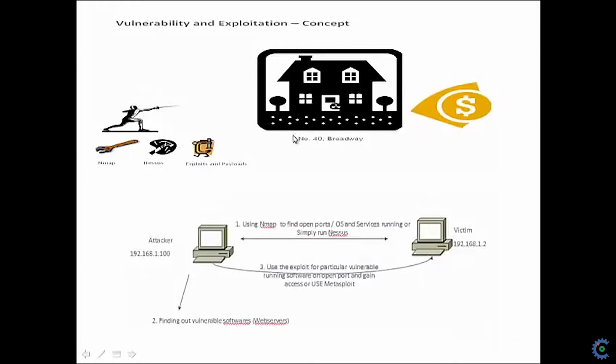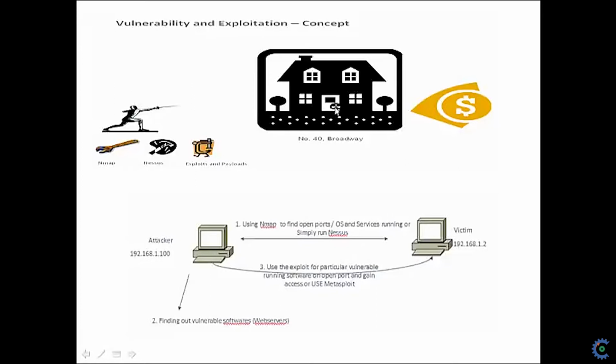Well, in my previous video, I would have given you a pretty good picture of how this is being done, but I guess this would give you more clarity, right? Now let's say this is an attacker right here, or let's say he's a thief, and he wants to rob this place. Probably there is a lot of cash in there, right? And for him, he needs to find ways to get into the house.